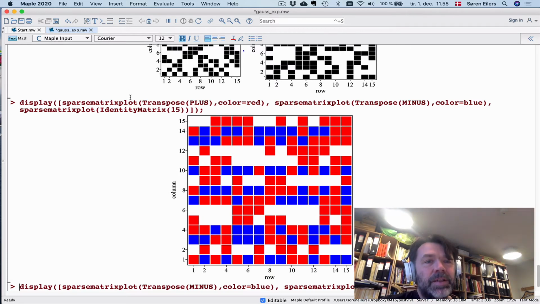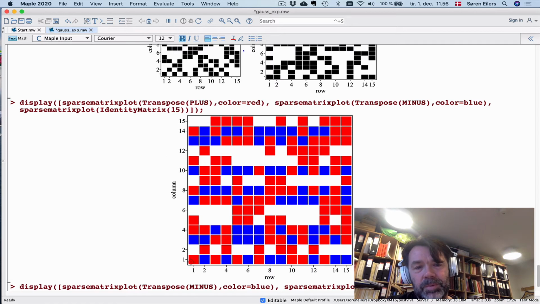So we don't see the identity matrix in black. It's sort of hidden underneath all these red values here. And also, in the case that there's something which is simultaneously red and blue, the order in which I put these things in will matter. This is ordered in a list, so Maple sort of knows to put things in the order that I asked to. And the way it's set up is that the last thing will be printed first.